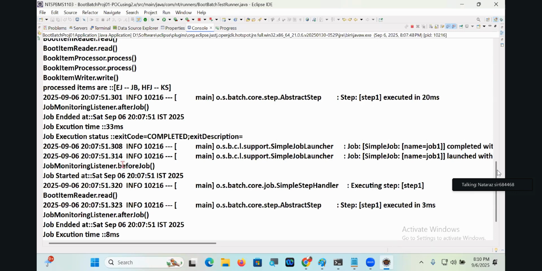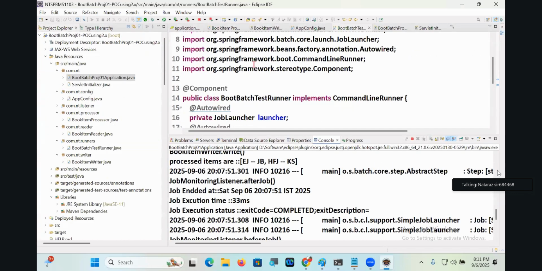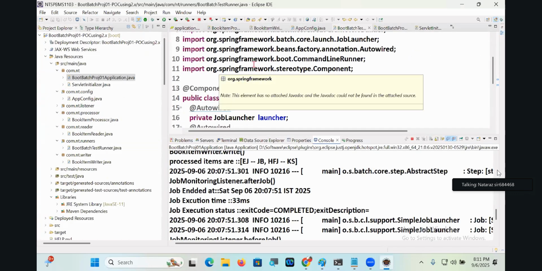Tell me the next one. Why is the before job read method coming a second time? Why two times is it coming? I will tell the things, guys. The moment the application starts, the job should not execute automatically.